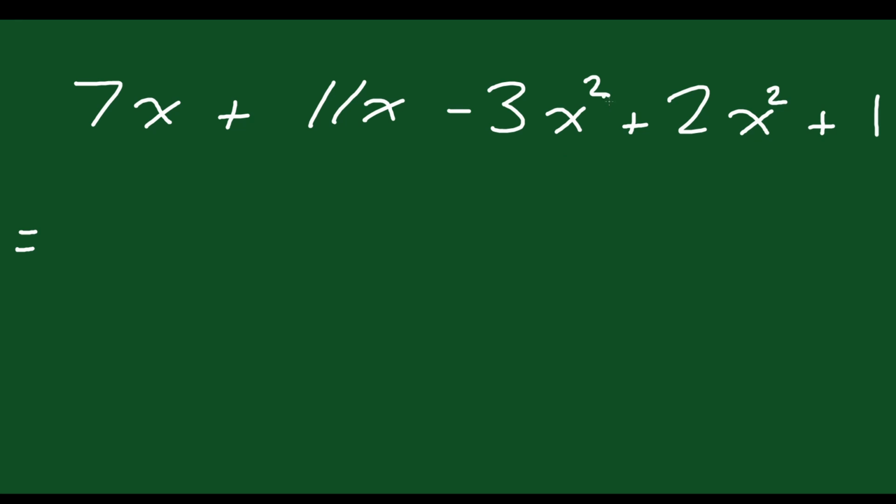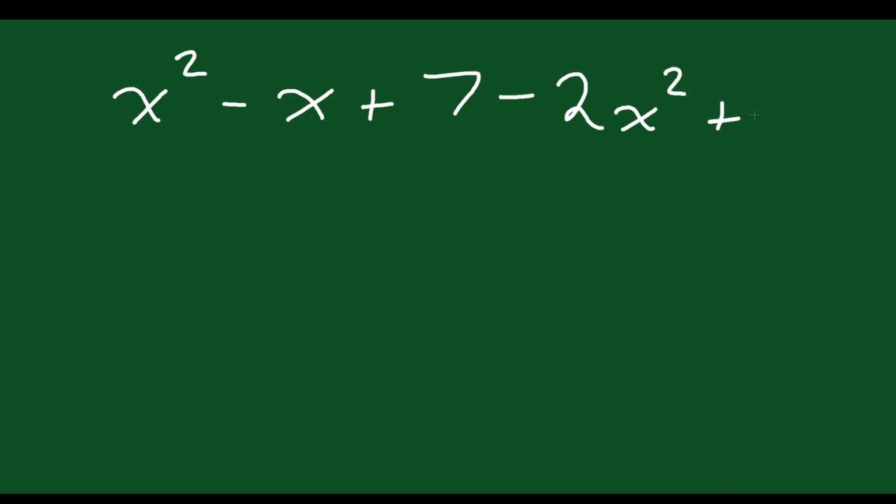So negative 3x squared plus 2x squared, add those together, you're going to get minus 1x squared, or just minus x squared. So I'm going to write that one first because it has the largest degree in the exponent. Okay, what's next? Well, now I have a 7x plus 11x. I can put those together to make 18x, just like that. And then finally, I just have that plus 1 on the end. There's no other constants here. There's no other numbers by themselves that I can add to that, so that's just going to stay the same. So I'll say plus 1. Okay, and that's your final answer.